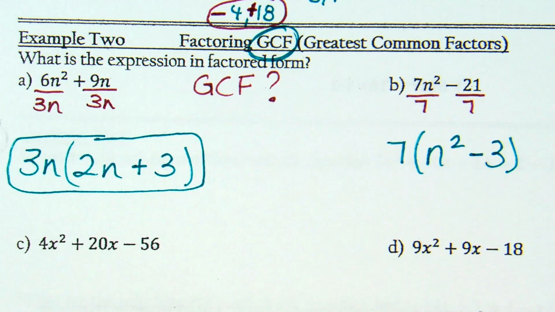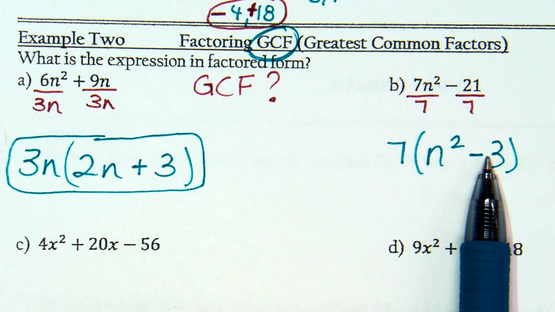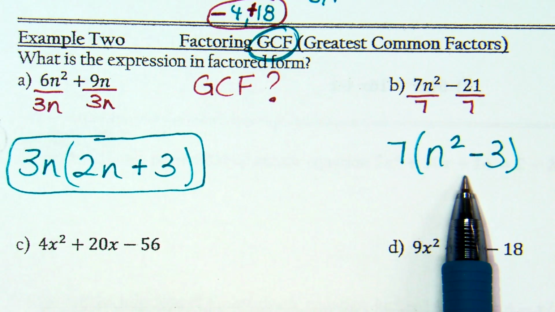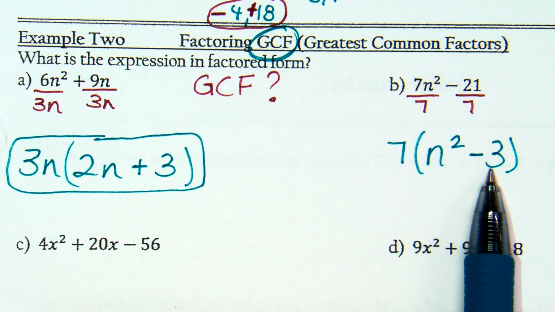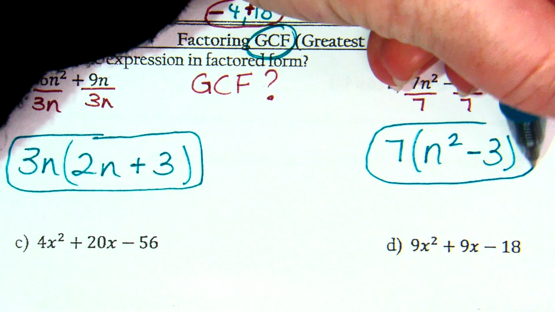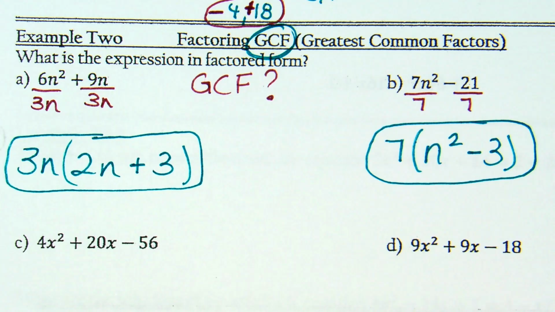Now, I probably should have started this on the last question, and I didn't. But at the end of every problem, you should always stop and ask yourself, am I done? As in, make sure you have all factoring complete. So in this case, you're asking yourself, does n squared minus 3 continue to factor? It does not. We are done. If 3 was a perfect square, we would have to continue, and we will, that's a different method. We'll talk about that tomorrow. But be aware that you need to be asking yourself at the end of every problem, am I done factoring?